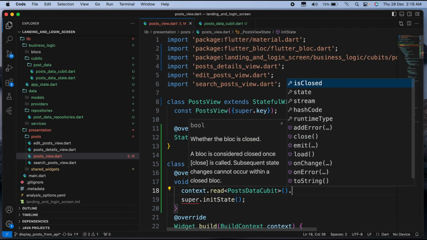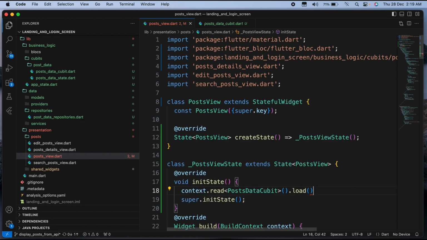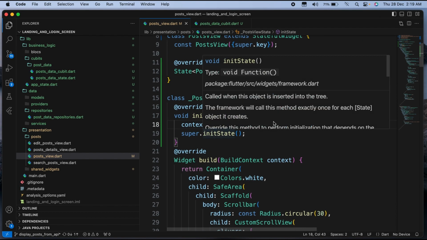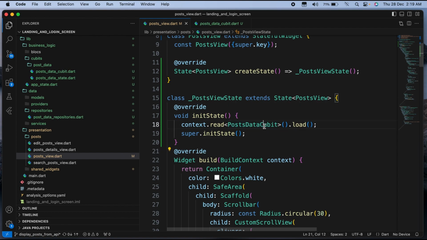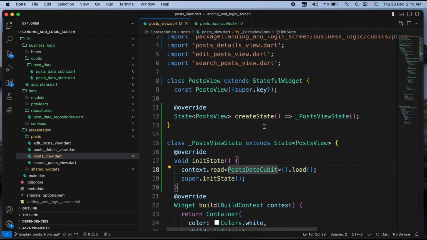And here let's call the function, it's this load function, just like that. Yeah, it's okay. So whenever we do it like this, every time the user will be accessing or opening the application, because this is the first view of our mobile application, this function will be triggered. It's going to be called. So yeah, just like this.